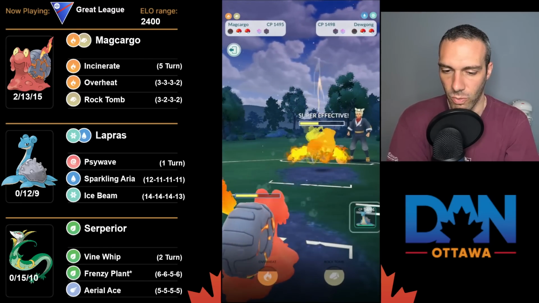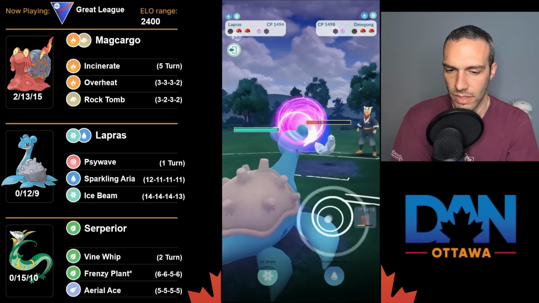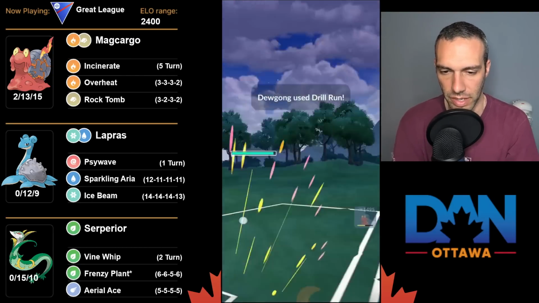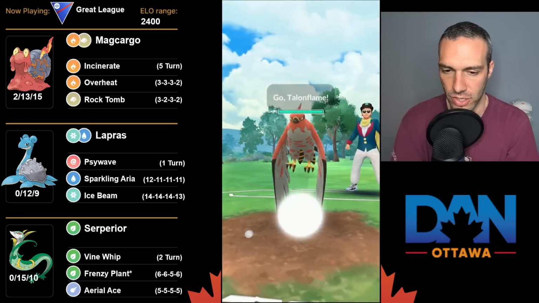There's one. I would go one more. I would throw one more Rock Tomb and force that shield. But coming in here and just Psy Waving down and taking these non-stab Drill Runs and then taking them out with Psy Waves and coming out with energy is just as good. So it didn't matter too much.